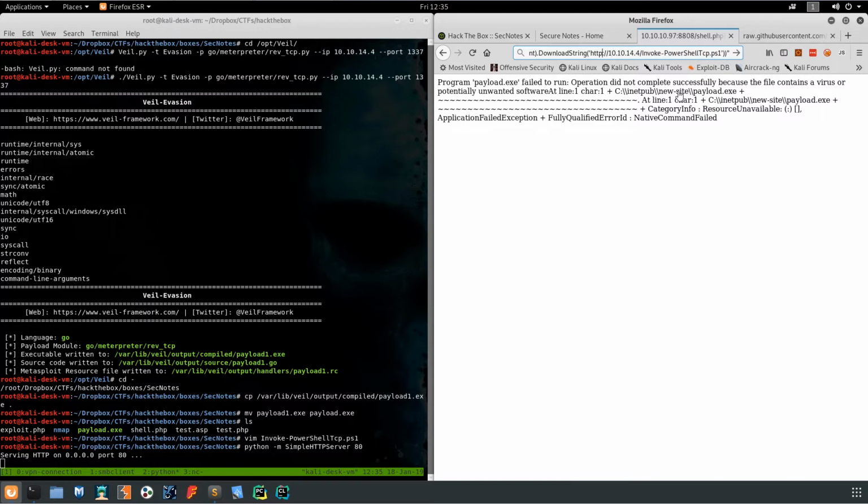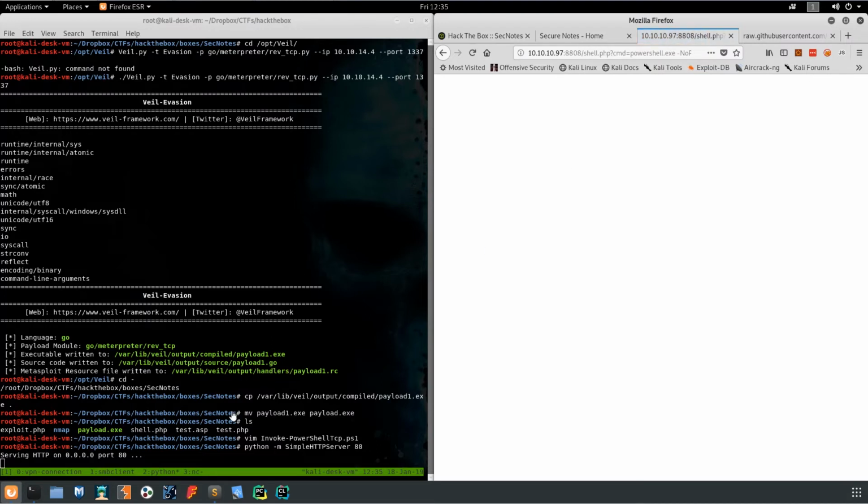So let me take a look real quick and make sure that all looks right. I think it is. So what this is going to do is download that script, and then the Invoke-Expression is going to actually execute the script. Because the download is going to download it as a string, so it's going to output the actual contents to Invoke-Expression. And if everything works right, we should see it download here in a second, and then we should see a reverse shell in our netcat session.